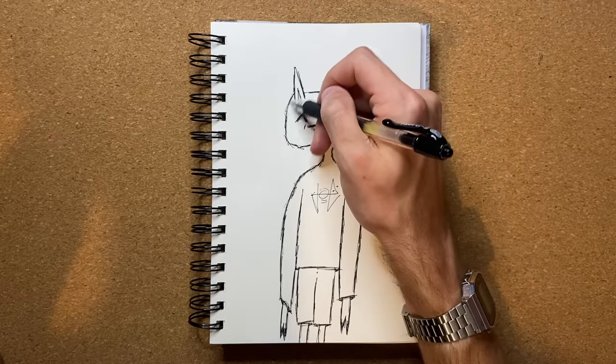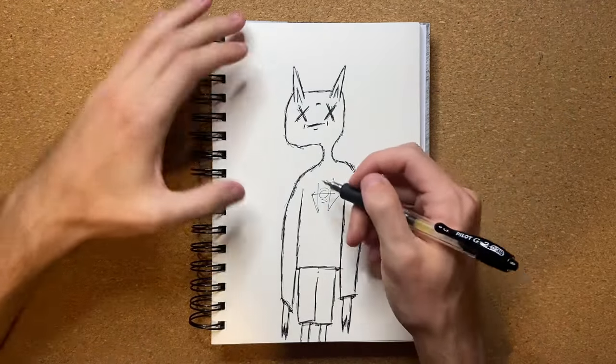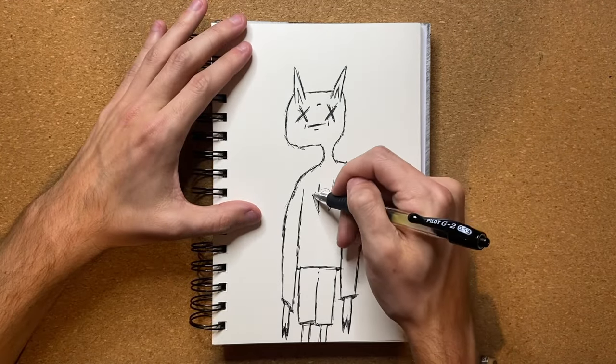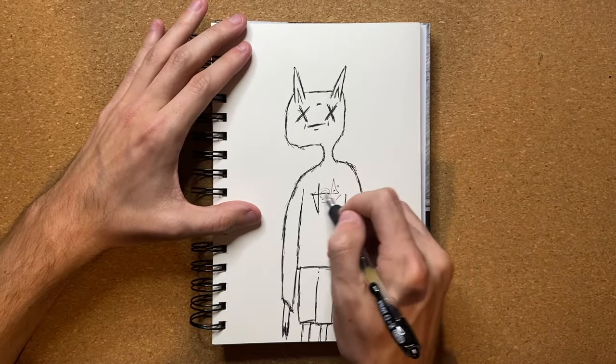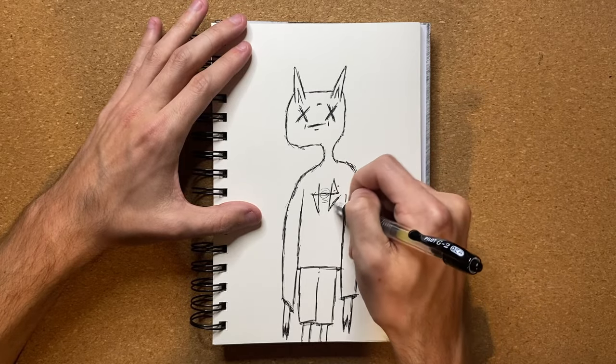And I definitely feel like it has a sort of, I don't know, I like the whole ominous sort of look. And this doesn't quite look ominous yet in my personal opinion. But I think I'm going to keep adding some more details and try to make it look a little bit more ominous, I do suppose.